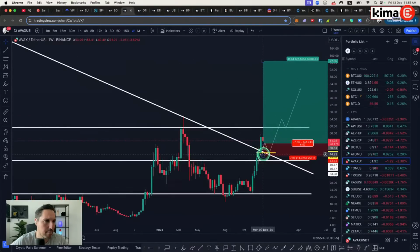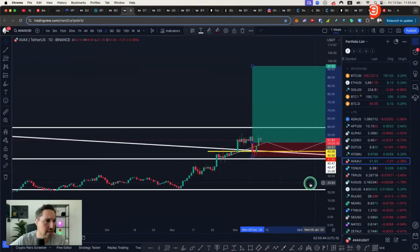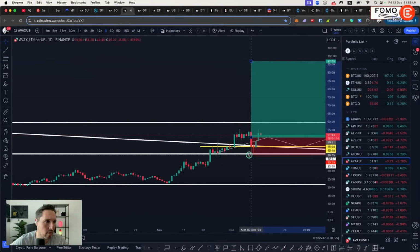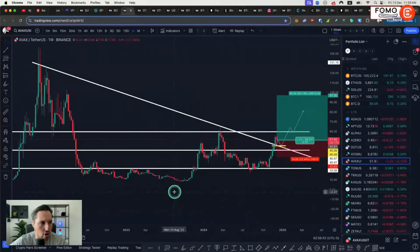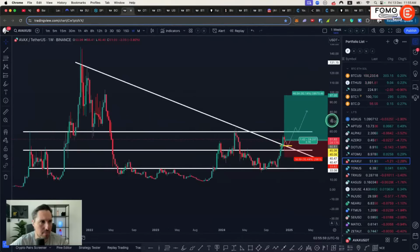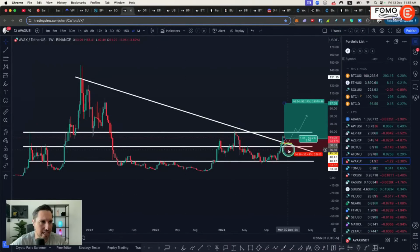Essentially, you can manage your risk on the low time frames, but that was the trade setup over there. So stop loss basically going below the wick lows over there, and you can just trail this up. I'm going to go back on the weekly just to showcase where this is at. This has just broken the down sloping trend line, rounded bottom, high low. It's a cup and handle, just lopsided, but nevertheless, it's a cup and handle formation. Breaking this level, you got your range high at 60. This would be a long trade, right?